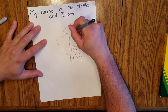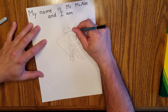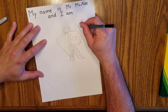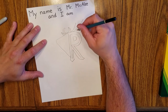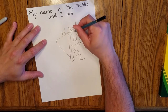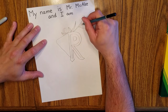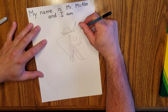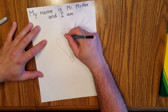So I'm doing basically a U, or if you turn the paper sideways, you can write a C. And then I'm drawing just some lines out the back here. You can copy exactly like I'm doing. We're going to trace them later exactly like we traced the R. So I'm going over my lines now, and I'm tracing back and forth. And these are going to be the antlers. And don't worry, boys and girls, if it doesn't look exactly like mine, that's okay.